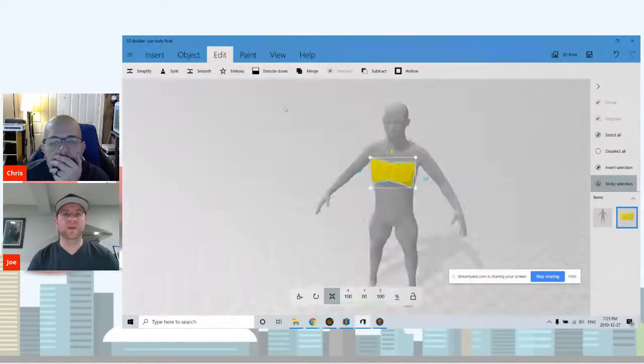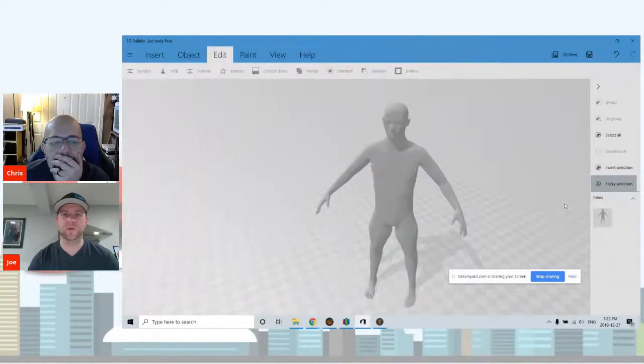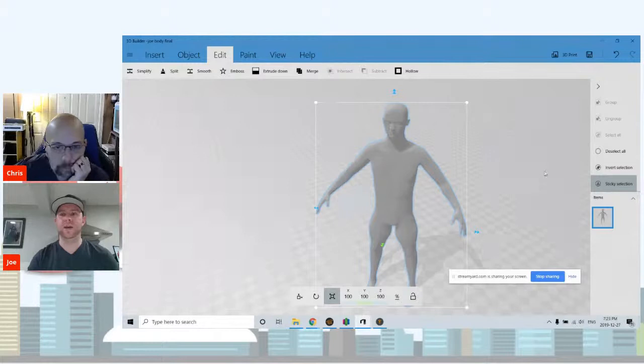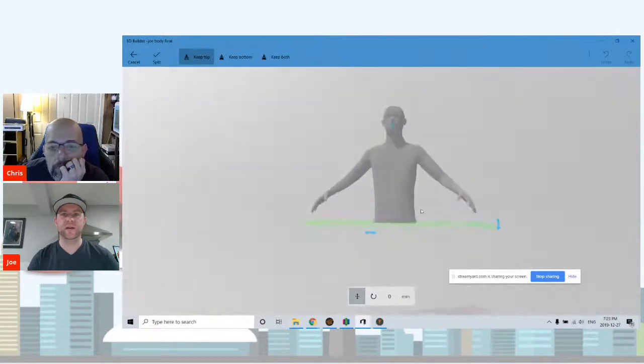So what I would do in order to scale the head properly is I usually do my helmets separate from the rest of the armors. I'll show you kind of what I did. I actually got a 3D scan of my head done, which is way better if you can do that, or if you know somebody who has a scanner. But you can use it this way. You take the body that you made, and split it so it's just the head and neck.